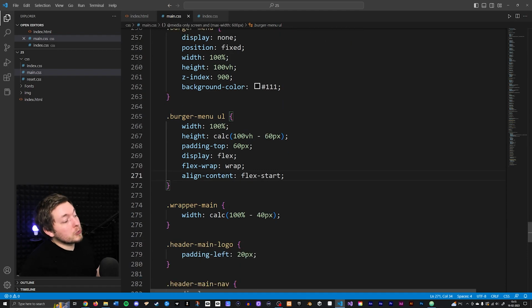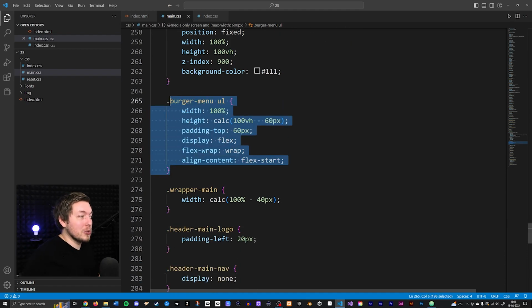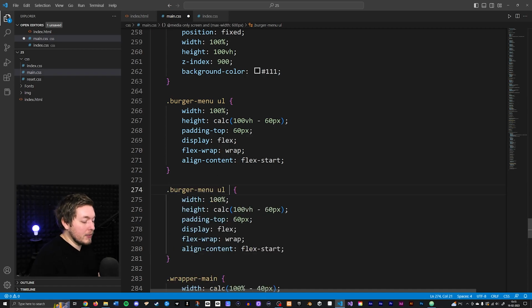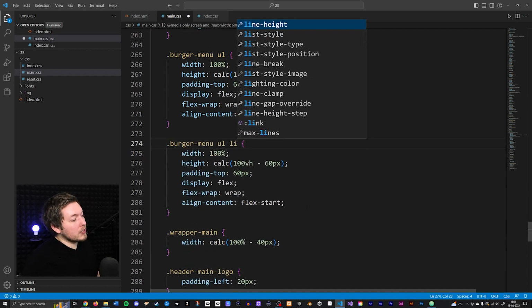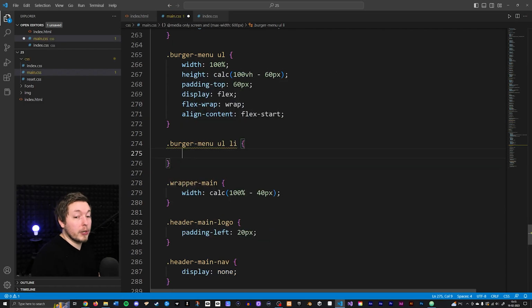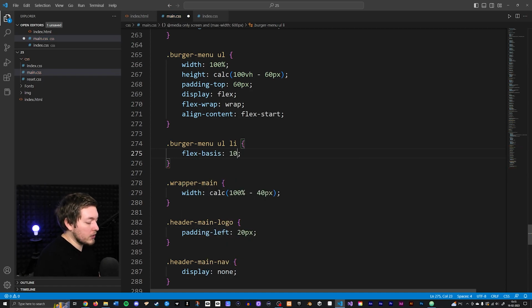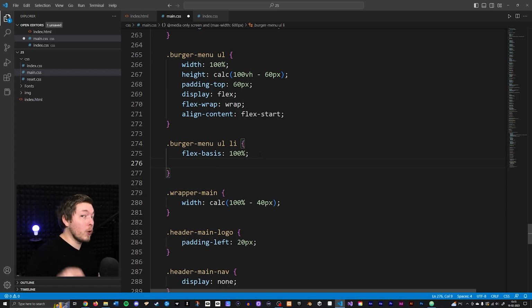The next thing we're going to do is grab the actual list items and do something to them. So going down below, just copy pasting, we can say we have the list items. And I'm just going to delete everything that we have in here and start over. The first thing I'm going to set is a flex basis set to 100%. I'm also going to go ahead and include a border, because I want to have a small border between all the different menu items so we can see these as buttons. So just give it a slight border that is slightly lighter gray or something.